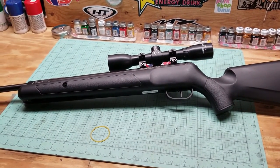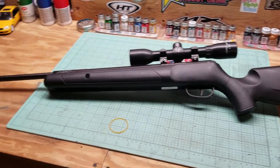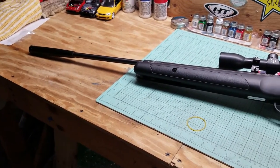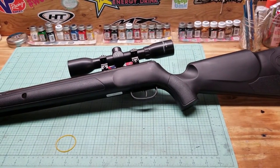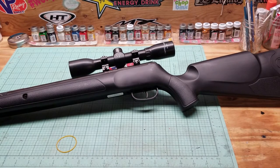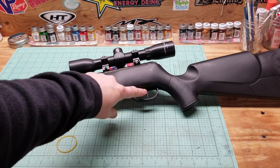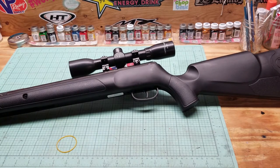It looks better and it's quieter. The Wildcat Whisper is advertised as having a sound suppressor on the end — it did nothing. It was one of the loudest guns I ever shot. So I sent that back and I'm really glad I did. This rifle is awesome. Benjamin — absorbed by Crosman in the 90s — Crosman manufactures all their stuff now. It does have the push trigger safety: it's on safe, and you push it forward to take it off safe.